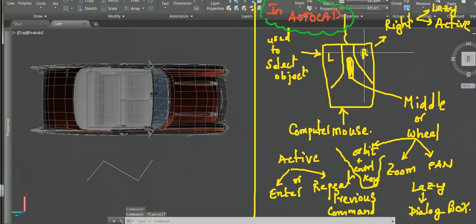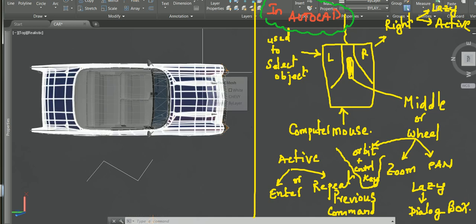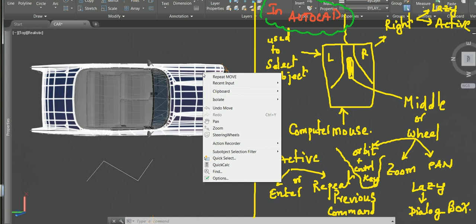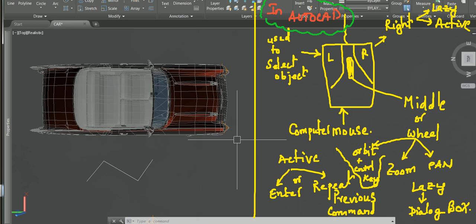The right click: if I keep pressing the right click and don't leave it, you see, there's one dialog box opening. Lazy means dialog box. Now let me take another example.